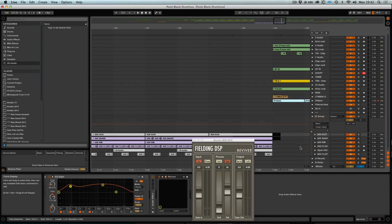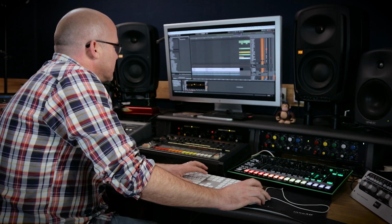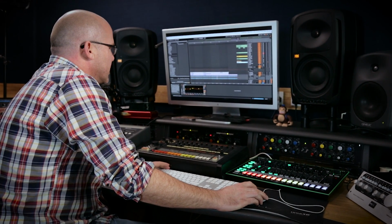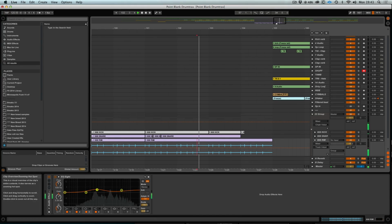And sometimes having a kind of thing that's been bounced down in stereo or a little stem of part of your work can be great fun, just for those simple, almost bullet edits. I'm going to take the hi-hats out for this last bar here. In fact, we'll take the kick out as well. I'll just maybe have the first one. So I'm going to end just on this rim.